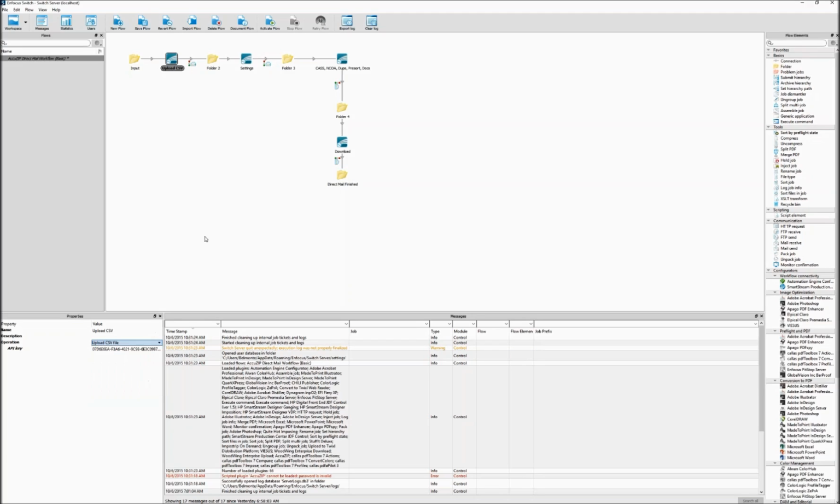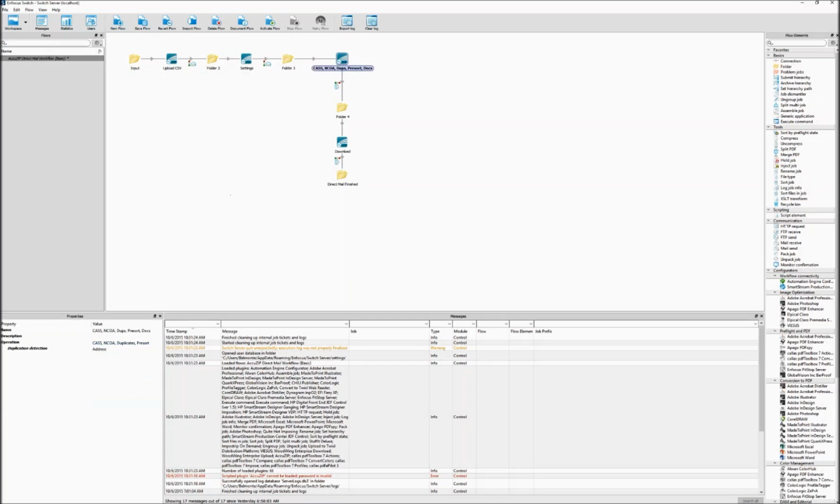You can also do CAS, NCOA, duplicate detection and pre-sorting as separate functions. So you could CAS and then have a QA process which moves the files to certain folders, based on the percentage of records that are CAS certified or something like that, or you can have it just do the whole thing. So people like this one. This does CAS, NCOA, duplicate detection and pre-sorting all in one process.